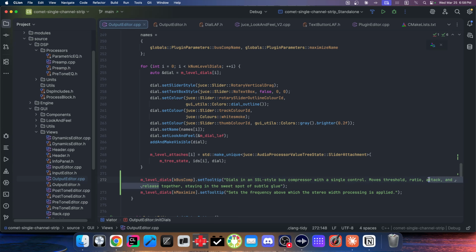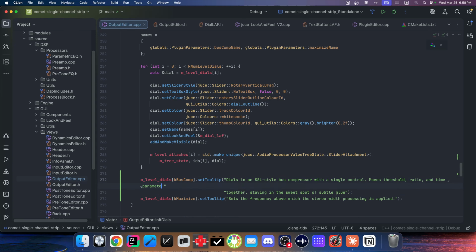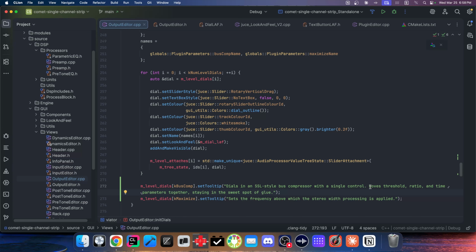I think I'm going to do this. Moves threshold, ratio and time together, staying in the sweet spot. I'm just gonna say glue. So we'll do this. I'm gonna have to make sure that this is actually correct before I send it out.